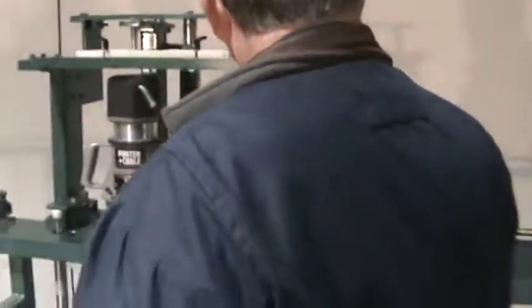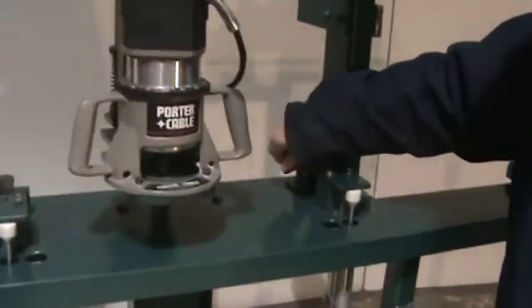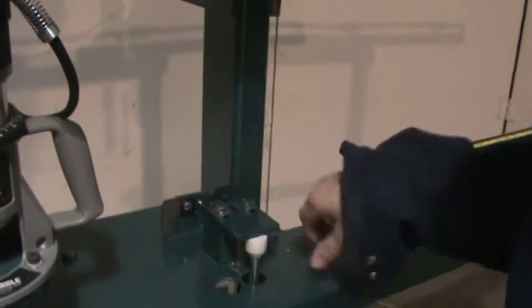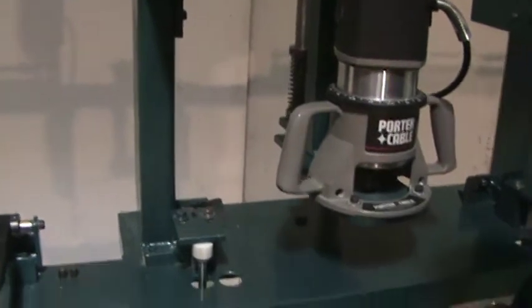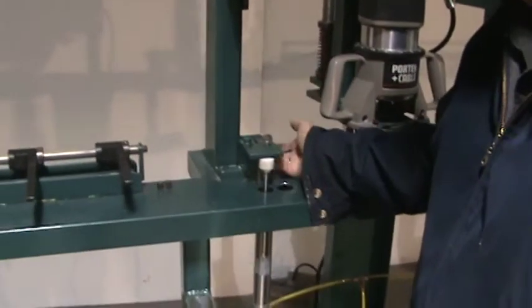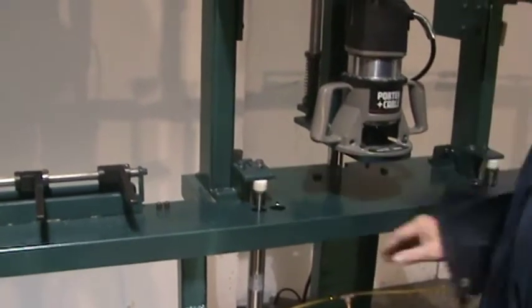Now, also to switch from interior to exterior, all you do is flip this little thing over, and that allows you to go back another 3/16, which is what you would want to do to go from a 1⅜ to a 1¾ door. We'll leave it in there for 1⅜.